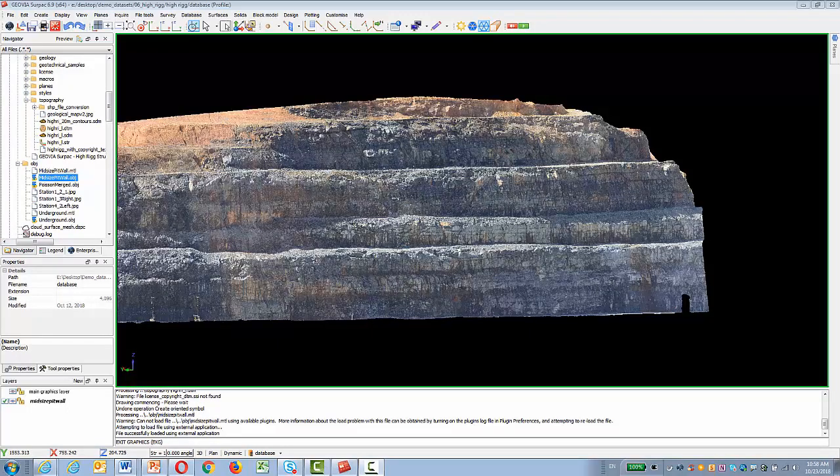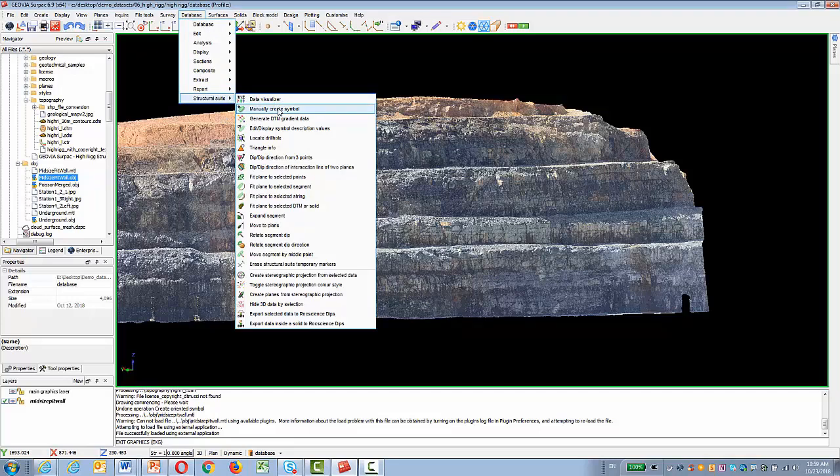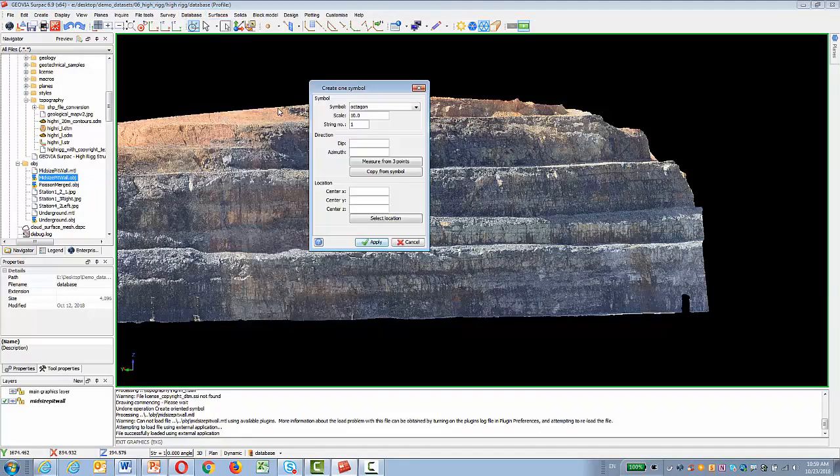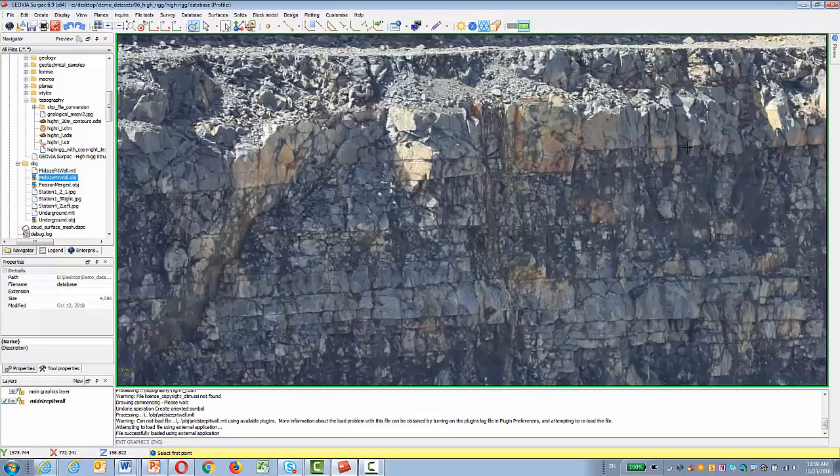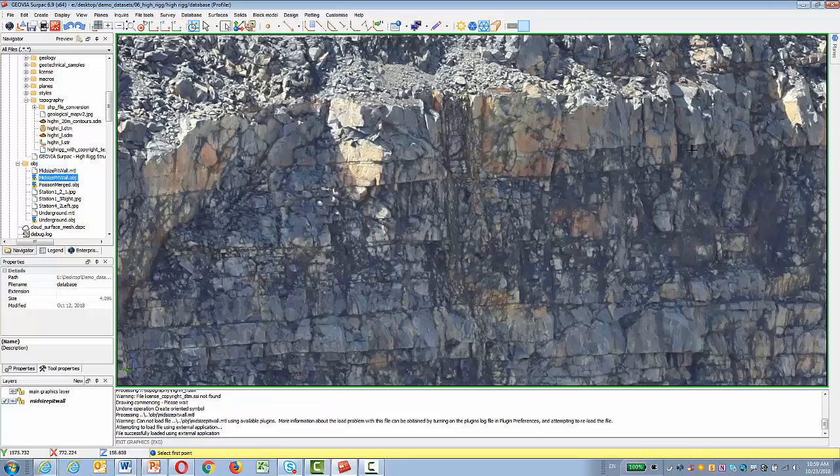As well as being able to create structural symbols from information that's stored in the database, we can also manually construct symbols. In this instance, we're going to use this .obj file, and because we have a lot of bedding planes within this file that could represent points of weakness, we can select 3 points to create a symbol that will delineate that information so that we can see it more clearly. So if we zoom into an area of interest within the file, we can select 3 points along this bedding plane and use the functions within the software to manually create that symbol.